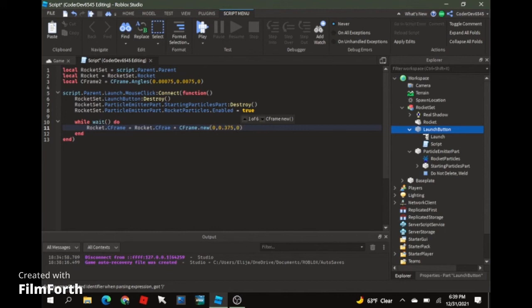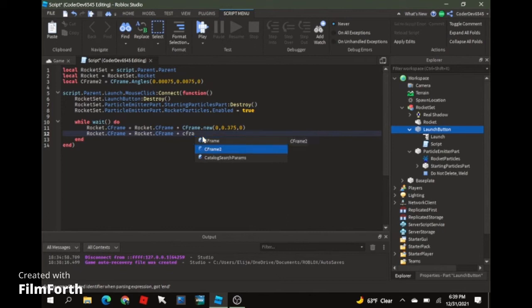I promise there are no more numbers. Next, put rocket.CFrame equals rocket.CFrame times CFrame2. And that's all our code done.